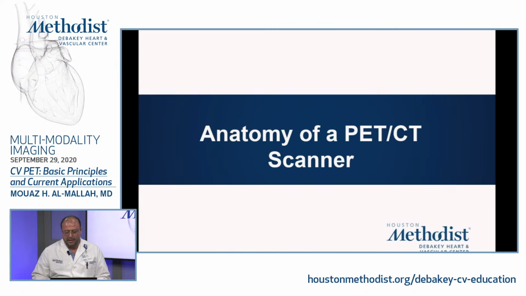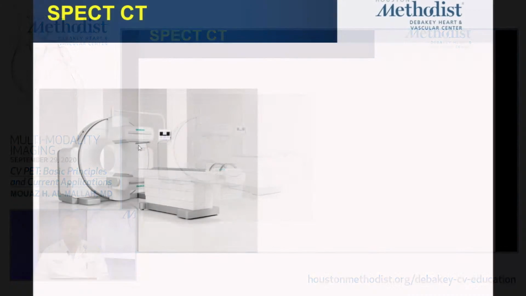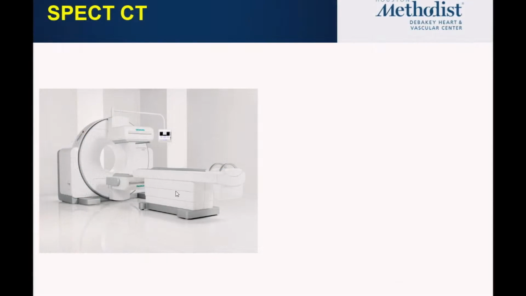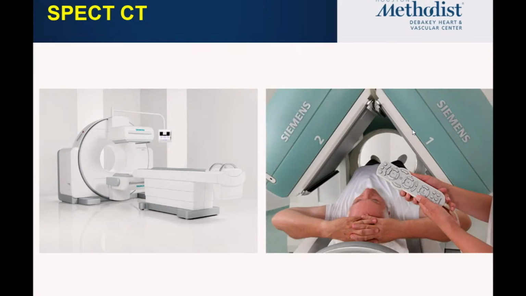So let's start with the anatomy. All our scanners, at least the ones that we have here at Methodist, are PET CT. So we're going to show you how we integrate both of them. Just as a contrast, this is how a SPECT CT that we have in Foundry 9 in our building here looks. You have the SPECT detectors that Dr. Mamarian covered last week, and behind them you have the CT machine. This is how the two heads roll around the patient when you are imaging the patient.